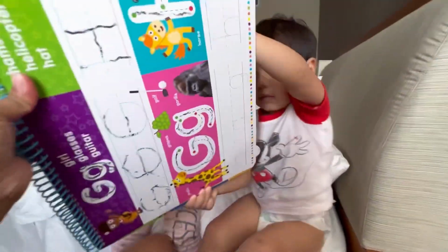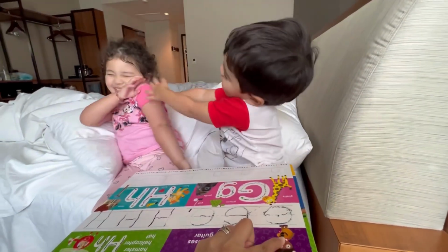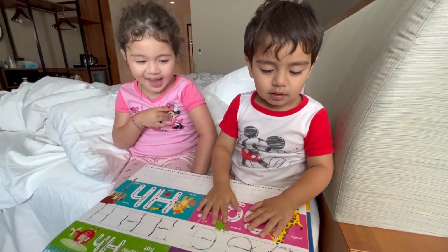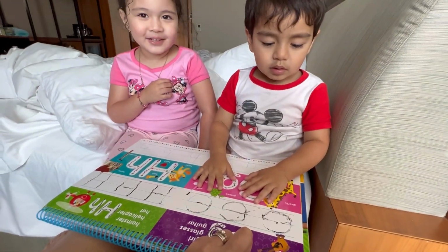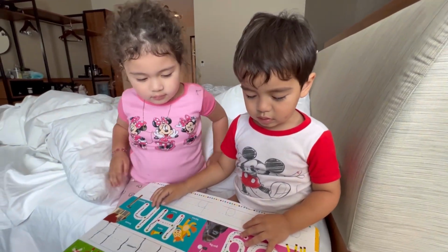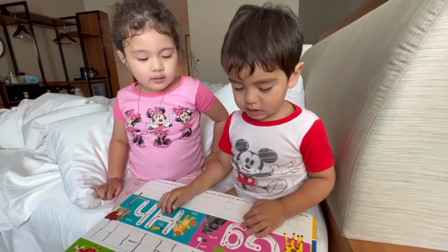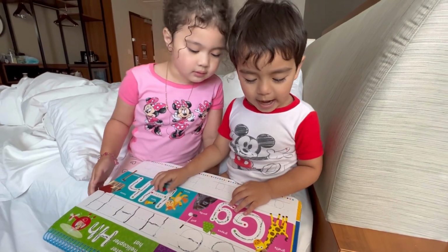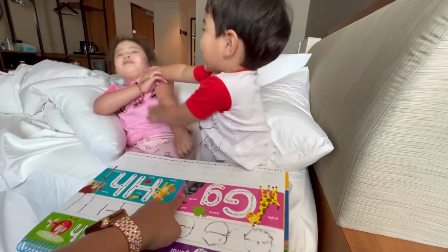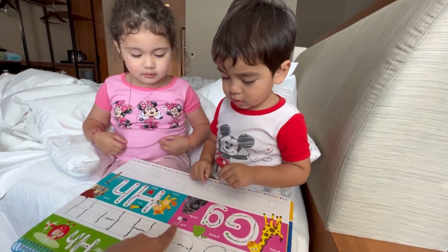G is for... Jump. Guitar. Okay. Grapes. Yes. G is for... Gorilla. It's like a big monkey, but we call it gorilla. Gorilla!